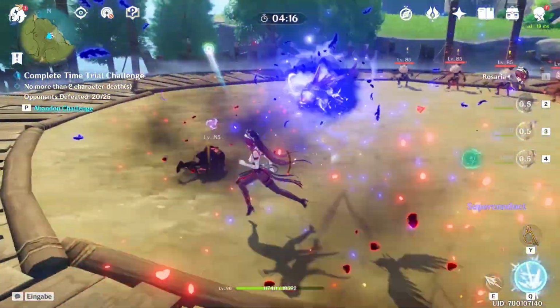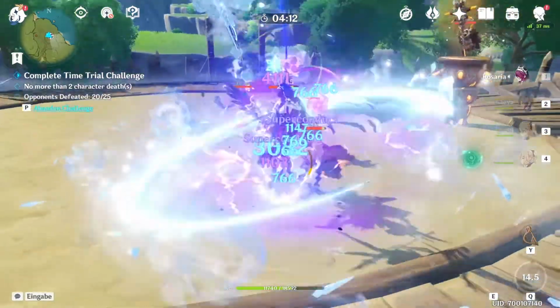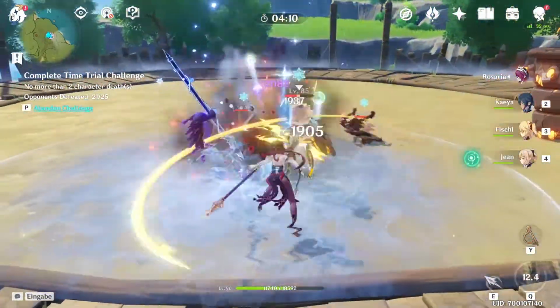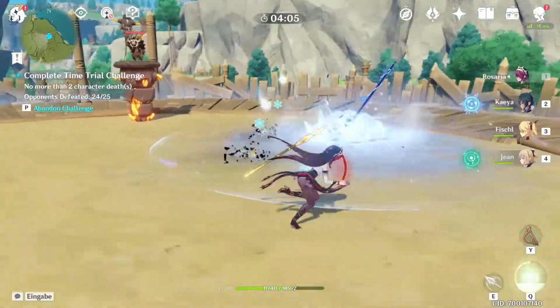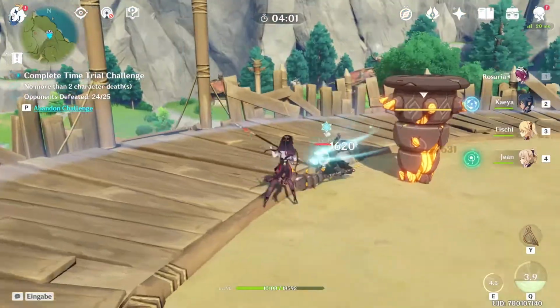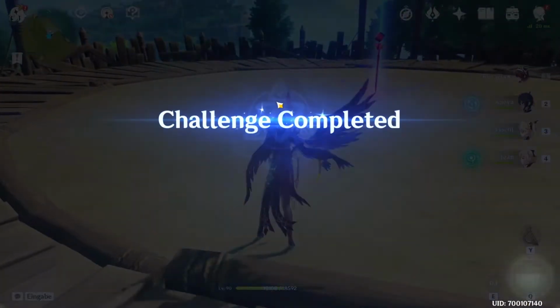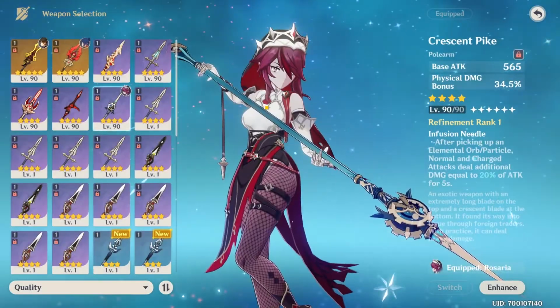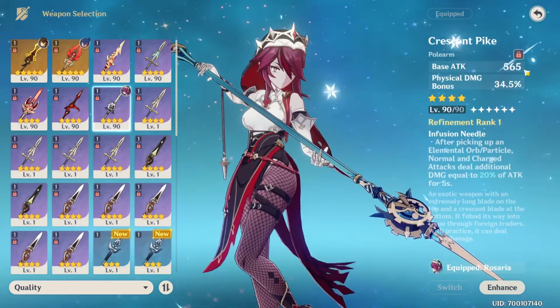Okay, we have the ultimate again. Bad positioning, so we want to keep the healing charges here. And attack again. So yeah, I think that in terms of damage numbers, that was already enough to see. Okay, now we want to do and see the exact same thing with Crescent Pike. Should be very interesting here.